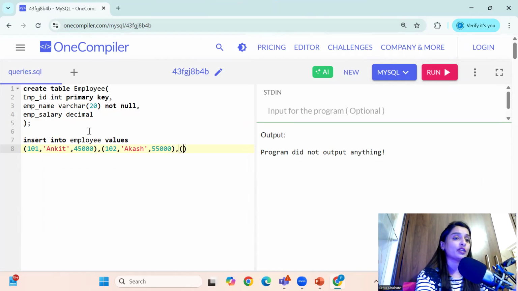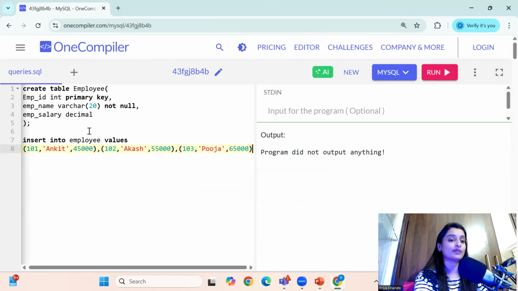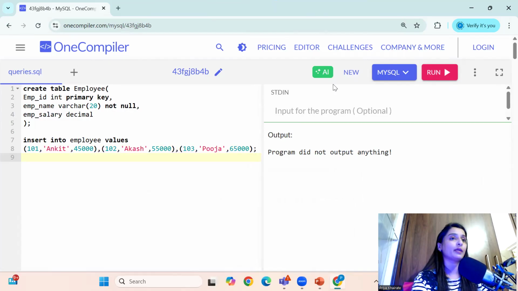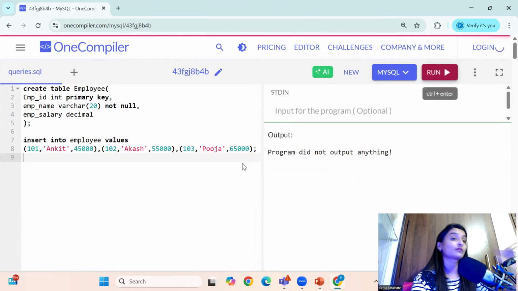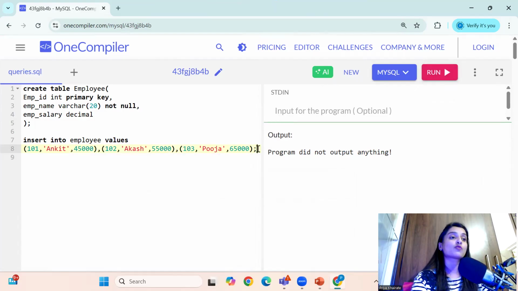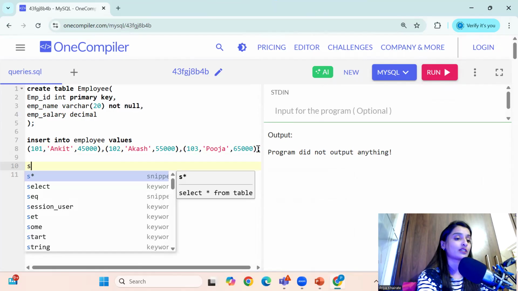One more value I am going to insert: employee ID 103, employee name Pooja, and the employee salary is 65,000. That's all. So 3 rows I am inserting in my employee table. Let's run the code. The program did not output anything, which means all the rows got inserted successfully.